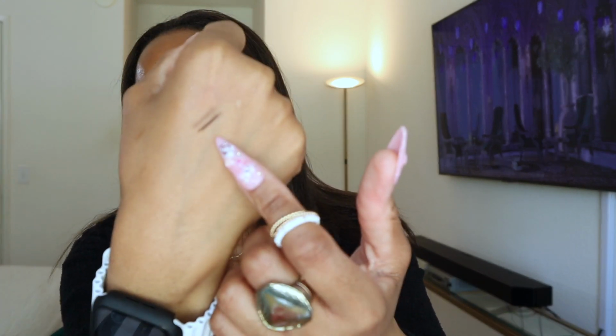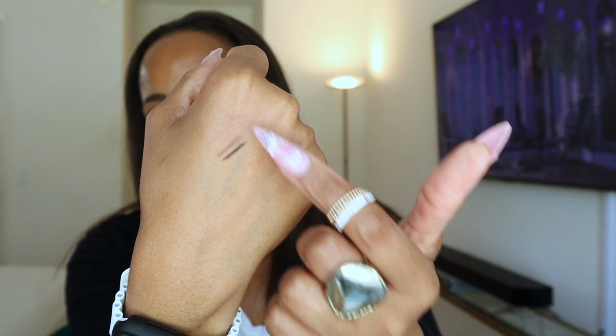I immediately noticed how even when sometimes I'd press it on harder, it's right there. See the difference between that and the black brown from One Size? It didn't look harsh at all. So if you're someone like, okay, I'll try black. Okay, stop shading me, I'll try black. This is a tone that you can go hard on and it will still look natural. That's the only reason why I'm keeping it.